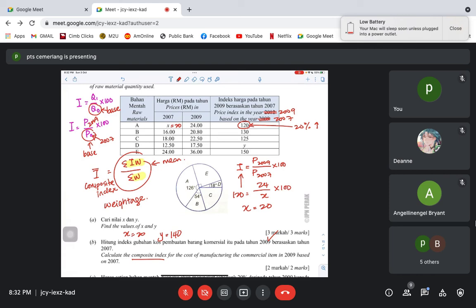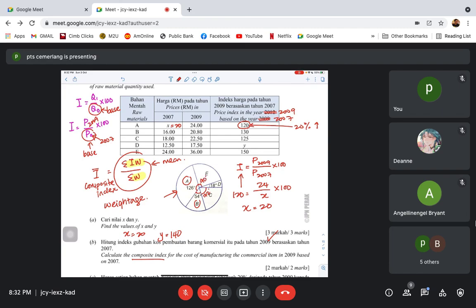Right. Which part of this question is your weightage? Ini. Pie chart kamu. Dalam pie chart kamu nampak, you punya material A, this is the amount that they use. Okay? Material B, 54 degree. And then material C, this one you have to calculate on your own. Cuba kira. Material C, I think this is 72. So if you calculate this one correctly kan, you can dapat 72 degree. 72 darjah. Alright, and then your material D is 18 degree and your material E is 90 degree.